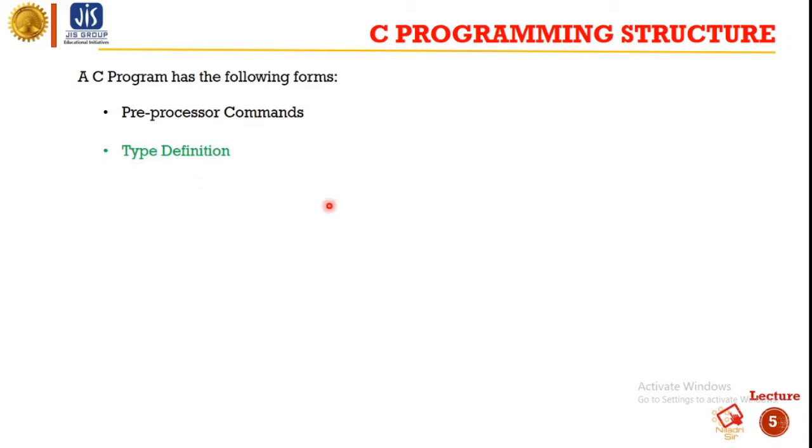Type definition. Type definition means the type of an integer, or the type may be of a function. That is, type can be integer, float, char. What is the data type, basically, or the function type? Data type means which types of data can be stored, and the function type means which type of data it will return. Next one is function prototype. As I have told, function prototype and type definition are the same. Function prototype means the type of value it will return.